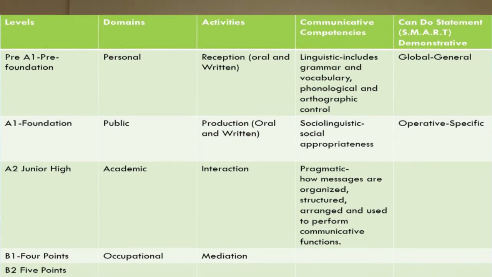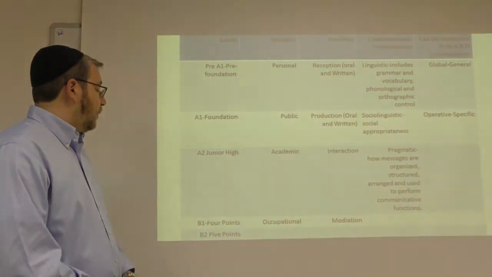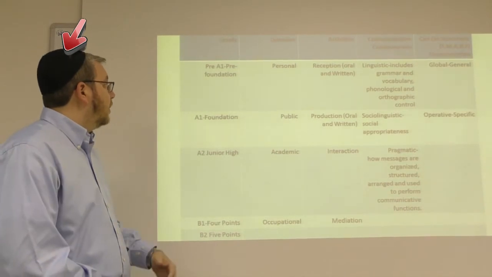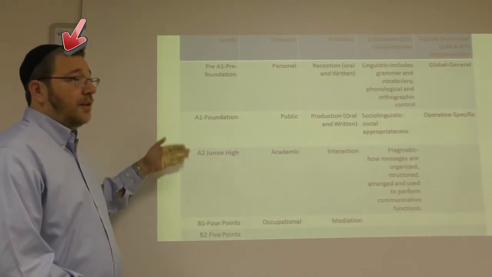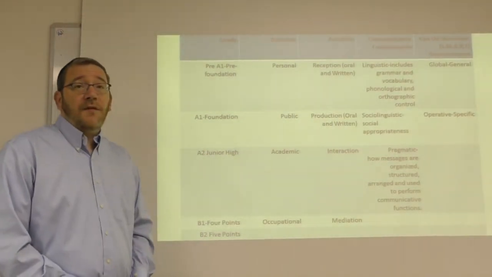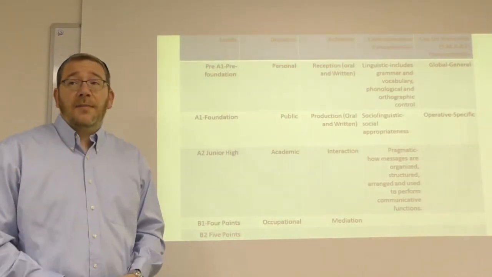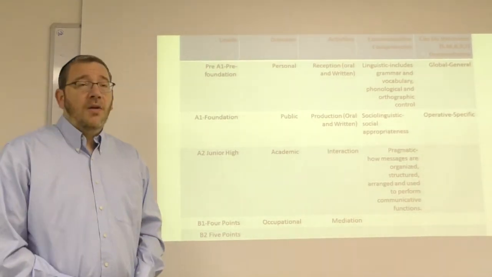Levels: when I mean levels, I mean there's pre-A1, A1, A2, B1, B2, as opposed to saying, okay, 6th grade, junior high, high school, foundation. We'll be using these terms, A1, A2, B1, B2, and there's also C1, C2, which is university, but it's out of our scope. We have many times a 12th grader who's on the level of A1 or A2. We have classes like that. It's important for us to be able to be more specific and identify the class with the level, as opposed to thinking about the age. We should be thinking about, okay, academically, where are they holding, so that we could give them whatever they need.